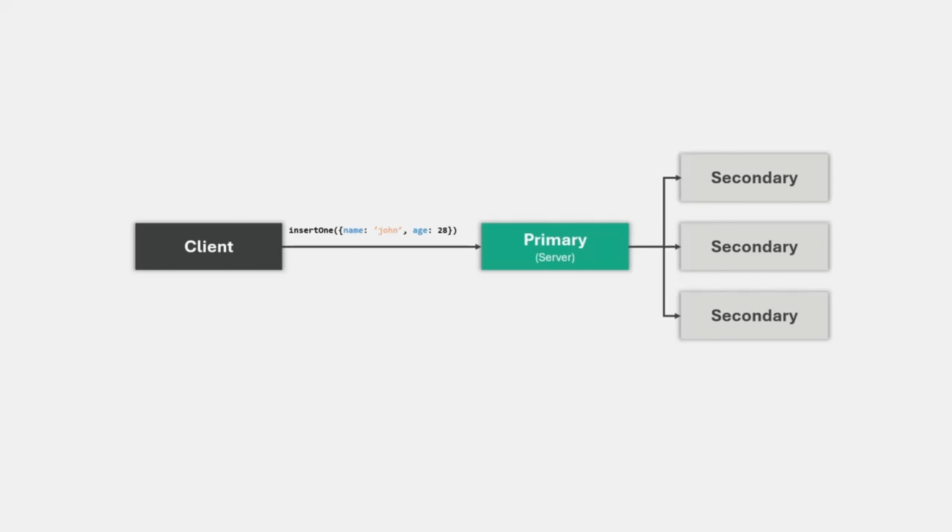That means these secondary servers will also have the same database, and in that database the same collection and same documents. And together these servers are called a replica set because they are exact replicas of each other. Now remember that from the client we are always going to work with the primary server. We are never going to insert or update anything in the secondary server directly.